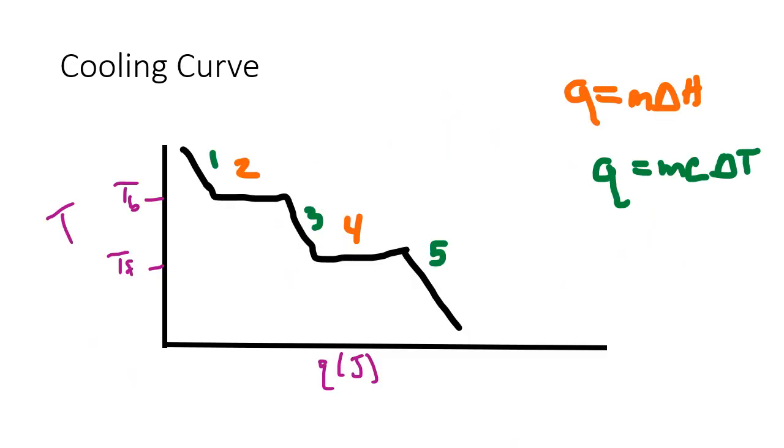Now, I showed you a heating curve, but you can also have a cooling curve, which will also help you to organize information. In this case, you're going down in temperature, so your Q will be negative, or you will have done something incorrectly. Our ΔH is negative, our ΔT is negative. So whenever you're using a cooling curve, all the things are negative, except for mass, which can't be negative.